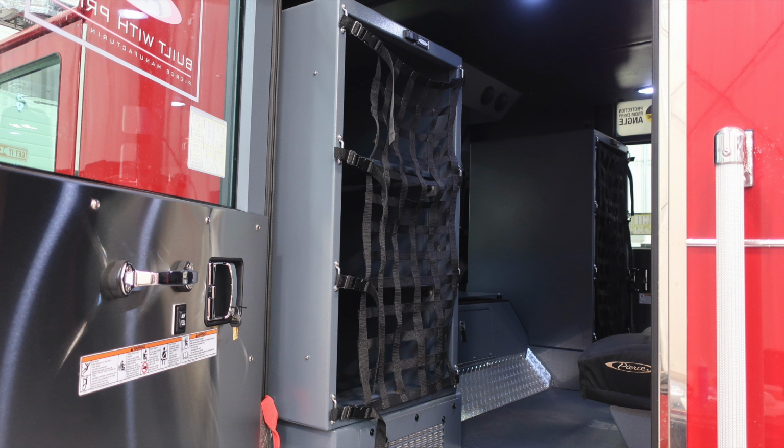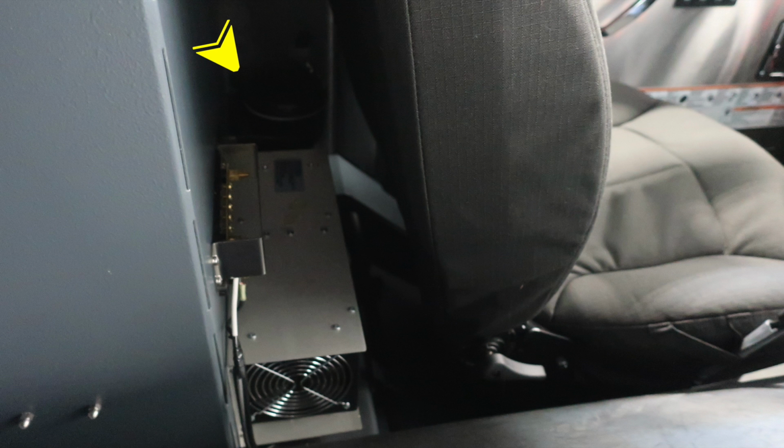General view here of the rear section of your cab. Let's take a look here behind the driver's seat. You'll find an audible speaker here for your unit radio. You'll also find a 12-volt block for additional 12-volt access. And then just beneath that, you'll find your battery tender. When plugged into shore power, this will activate.